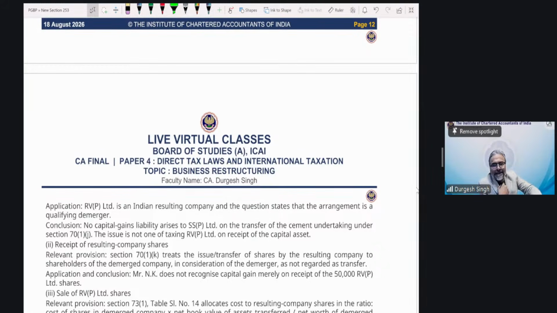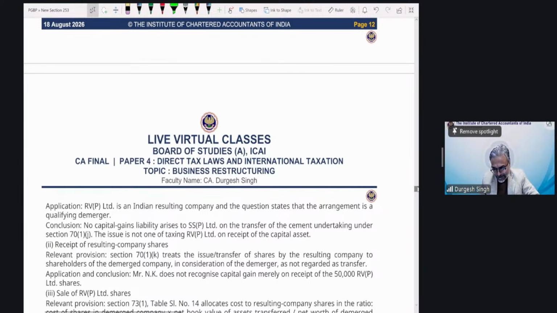Perfect. As Yogendra has said correctly, that exactly is the point. When I acquired Tata Sons shares, was this division a part of Tata Sons? Answer is yes. Subsequently, the division had a spin off and became a resulting company. But I held the shares of Tata Sons when this division was a part of it. So as Yogendra said correctly, the period of holding should be counted from that date till the date when I sell the shares of the resulting company. And then we decide whether it is a long-term or short-term capital asset, and that will decide the nature of our gain. Very good.